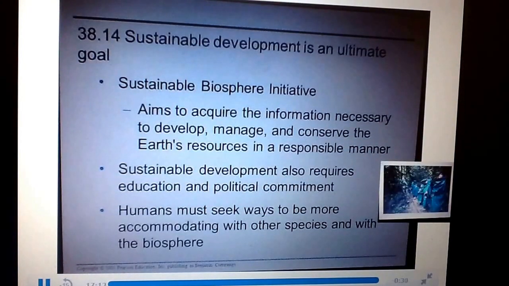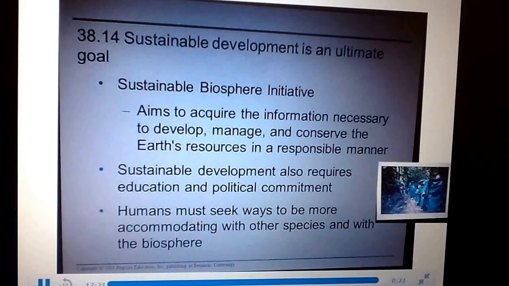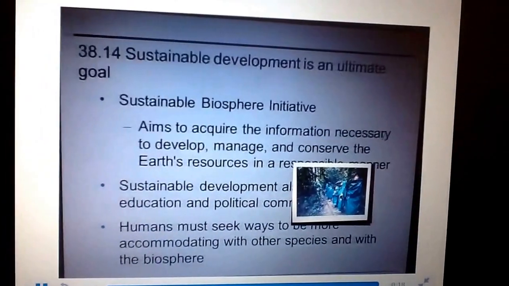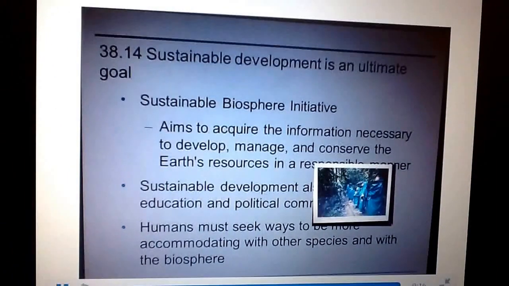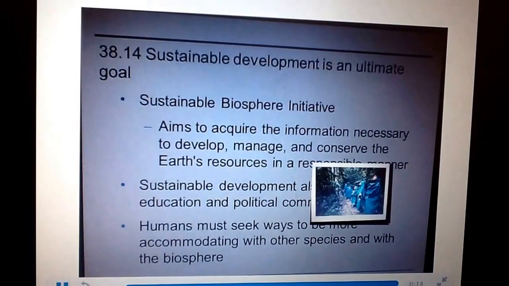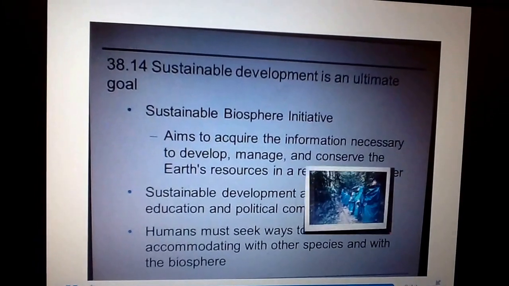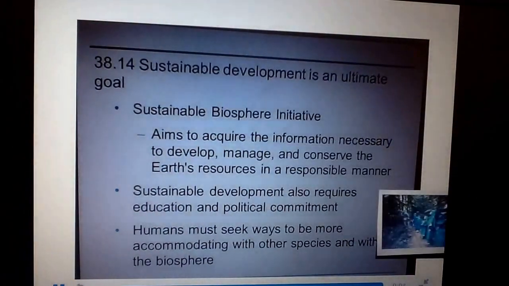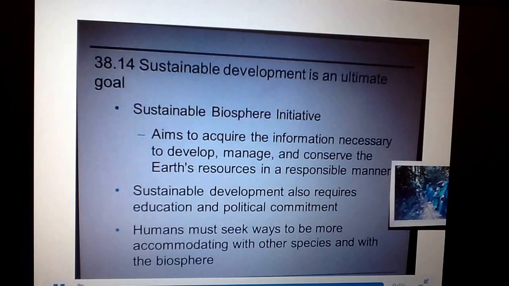The whole idea is ultimately, as we develop as humans and we take more of the ecosystem for ourselves, that we're going to be doing it in a sustainable way. We're not going to just have ecotourism, which is what this picture is all about. Ecotourism is a way to generate economy, jobs, and money for an area and maintain the rainforest. But what we're going to do is find a way to sustain and interact, cohabitate with our animals.